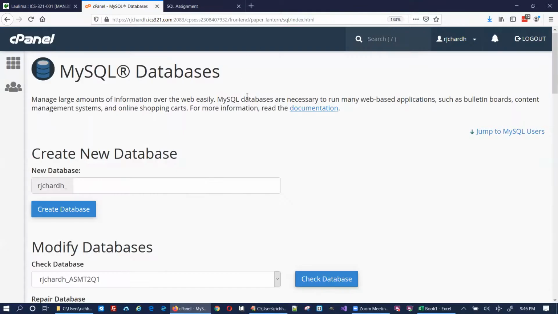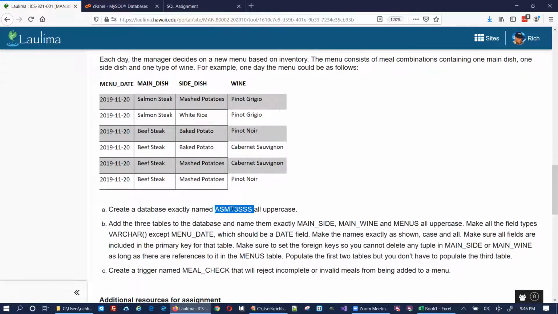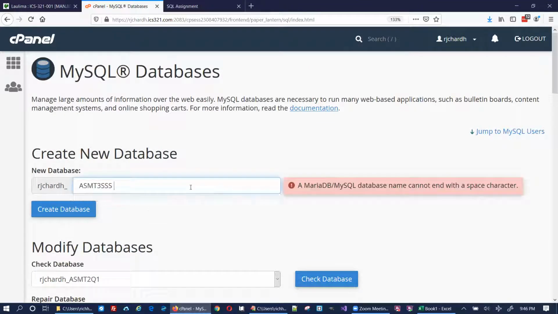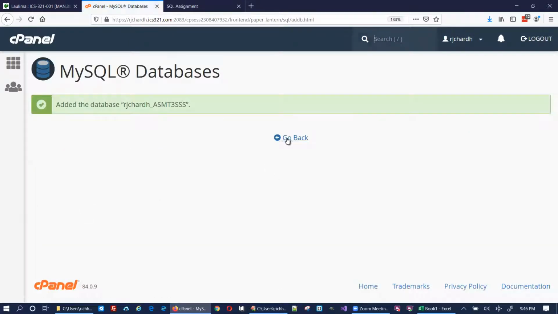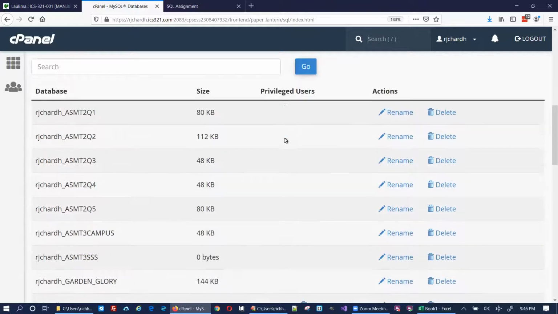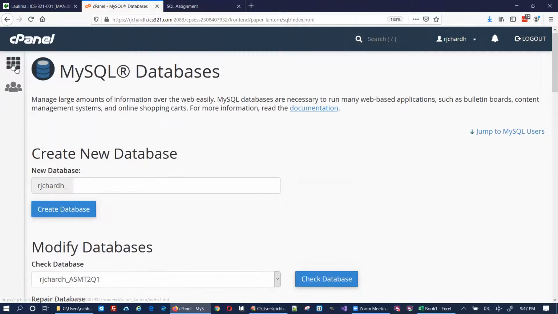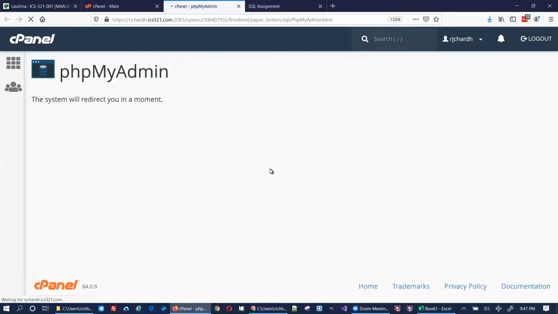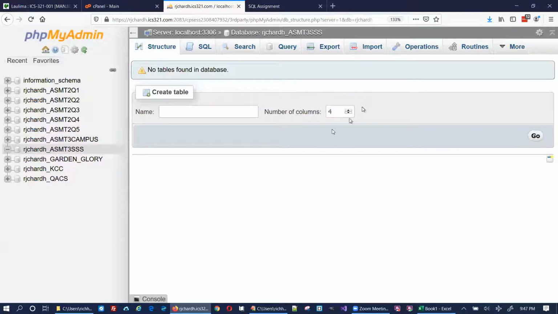I'm going to go to my databases, and I'm going to create a new database called this. Copy. I just deleted it here, so we're going to start over again. Paste this here, and it looks like that. Save this. We've created a new database here, and it's empty. Let's go to phpMyAdmin, and the database is right here. You can see that it's empty.